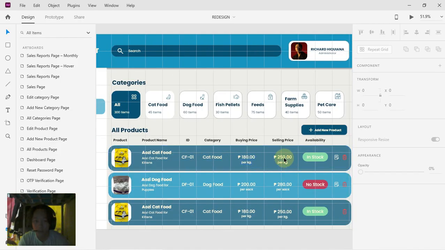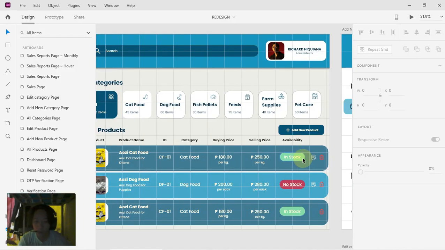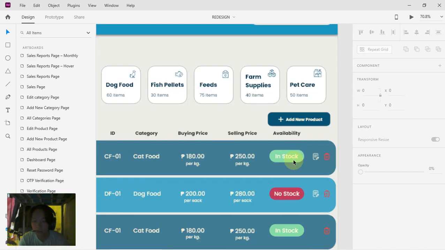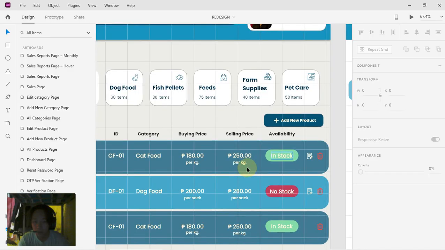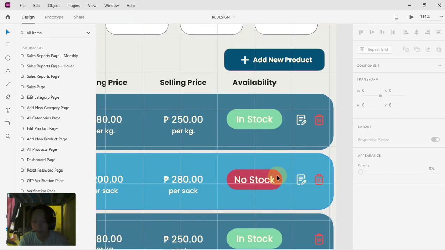And also, if it's available, it says in stock with a green background. If no stock, there is a red background. So it is a danger since it's red.